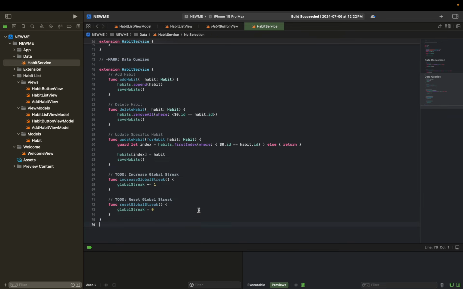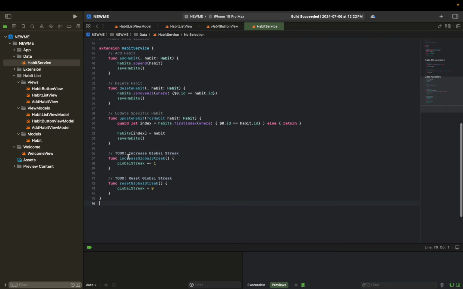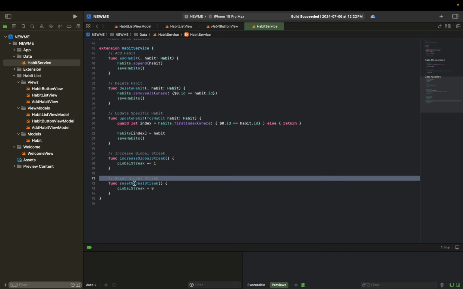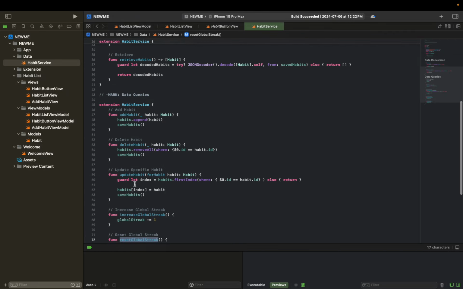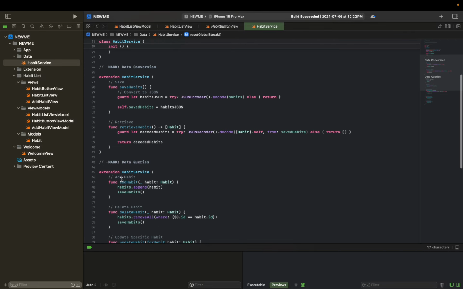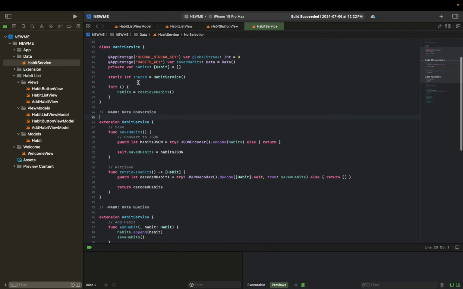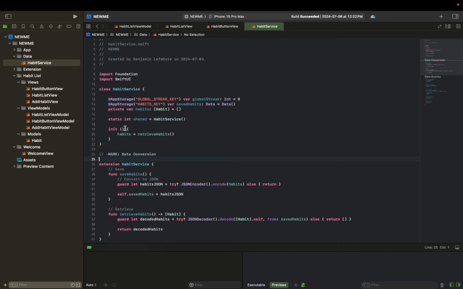So our logic here has been implemented as well, which is very simple logic. I can remove the to do here. If you want to remove the comment, you can feel free to remove the comment. It's pretty straightforward, the name of the function, what it does. So you don't really need to keep those. Outside of that, in our habit, the way now it's gonna work.